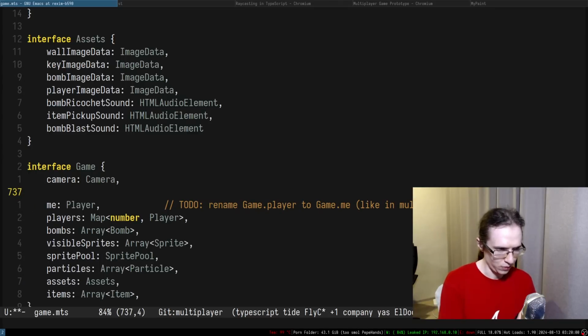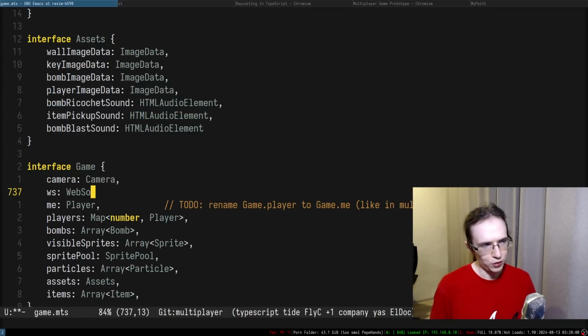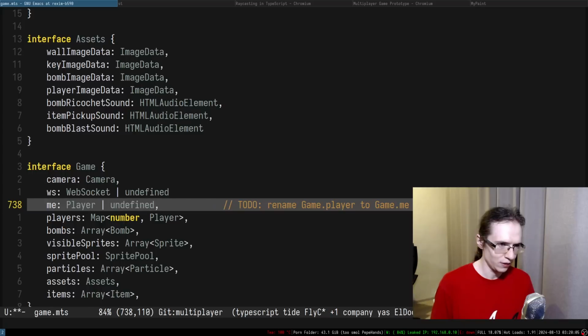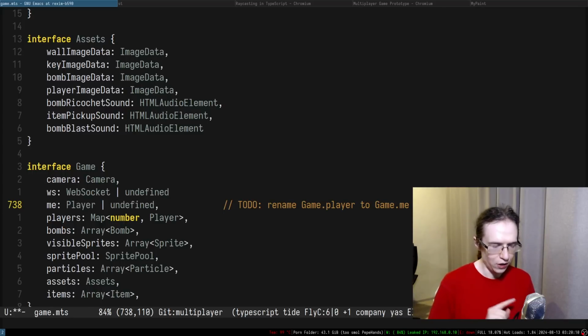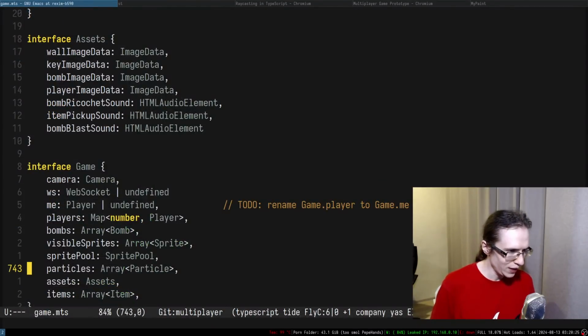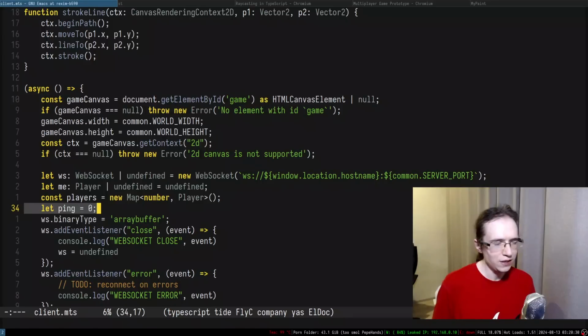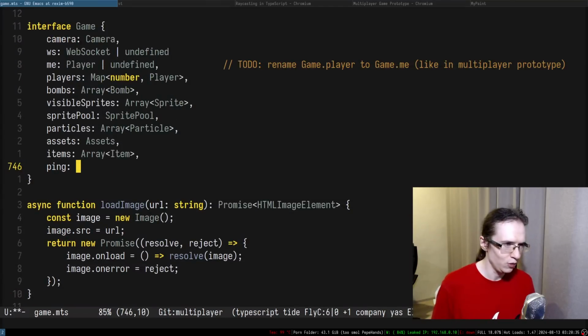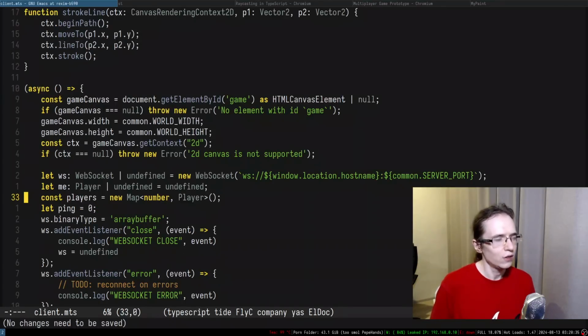And now the time has come for WS, WebSocket. And what's funny is that it could be undefined, and in fact me could also be undefined, right? They are undefined when you're not connected yet. That's the thing. So what are the other states we need in here? The socket, the player's multi-map, we do have it in here. And also the ping, but I don't really care about the ping right now. We can introduce that, but we're not going to be using it anytime soon.